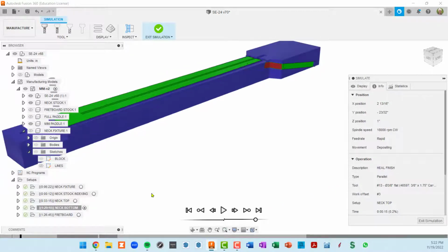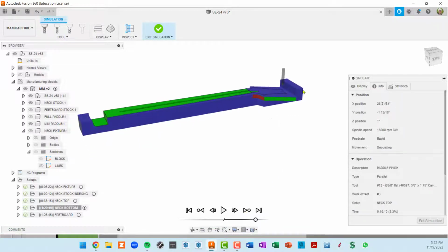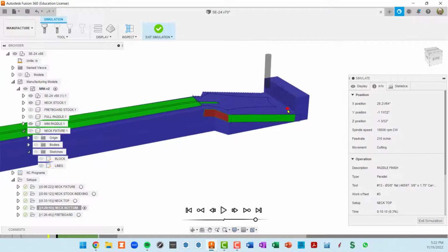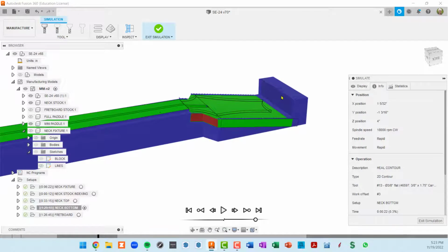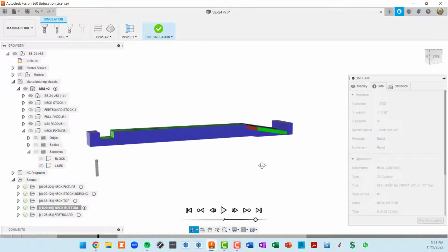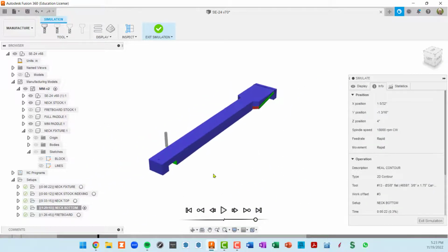We're about to do the heel finish. So this area should turn green down here. Now we've got our paddle rough. Okay, so this left this area with our index hole, so that looks like that's plenty to flip this part over. Now our paddle finish should not eat into this area either.